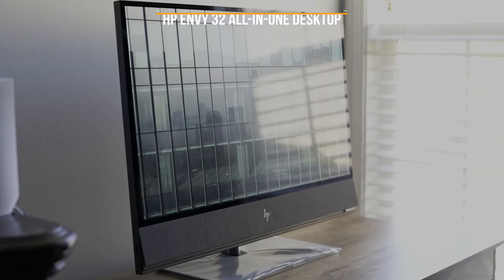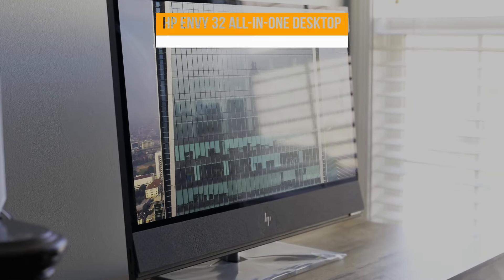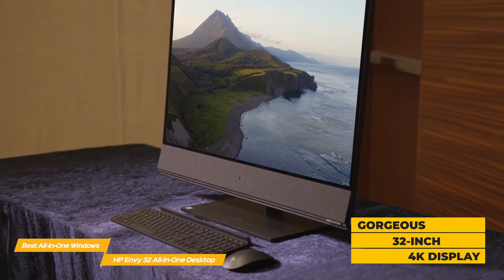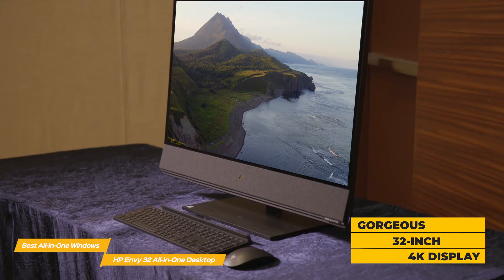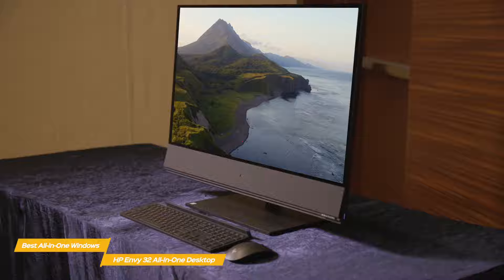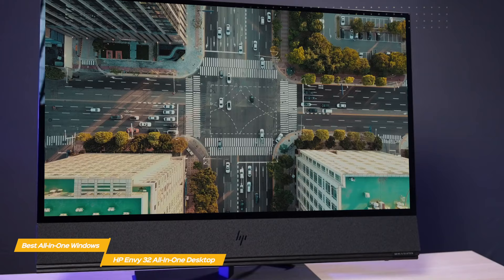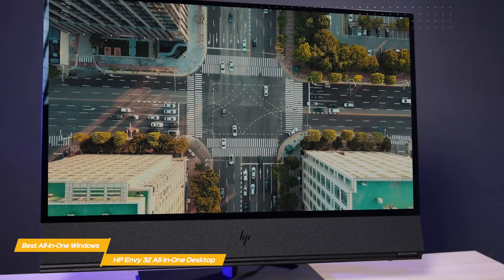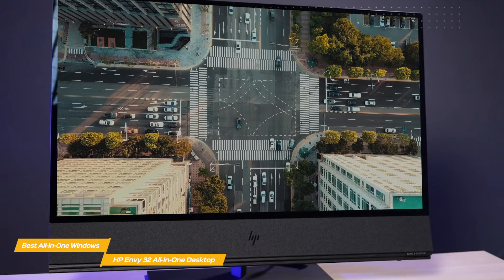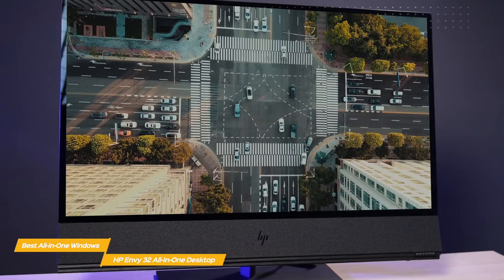Next up, the HP NV32 All-in-One Desktop — our pick for best all-in-one Windows desktop computer. The HP NV32 is an all-in-one desktop PC with a gorgeous 4K display, and like the Dell XPS Special Edition, gives you the ability to customize the hardware to build the PC that works best for you. The NV32 features a 32-inch display supported by a stand with a built-in Qi wireless charger, great for charging your phone. Just below the display is a soundbar with a five-speaker array made up of a woofer, two mid-range drivers, and two tweeters, which can also be used as a Bluetooth speaker.